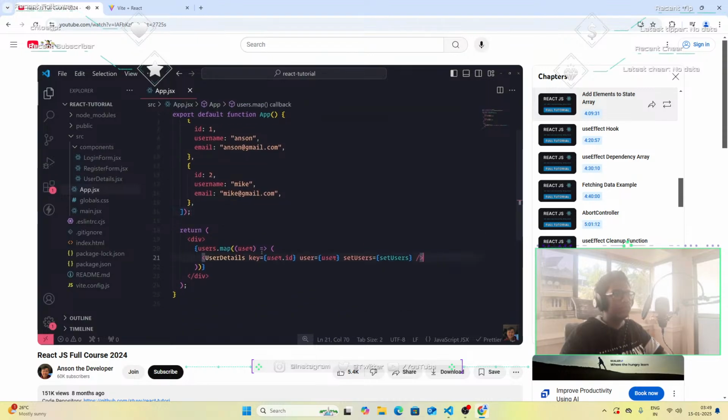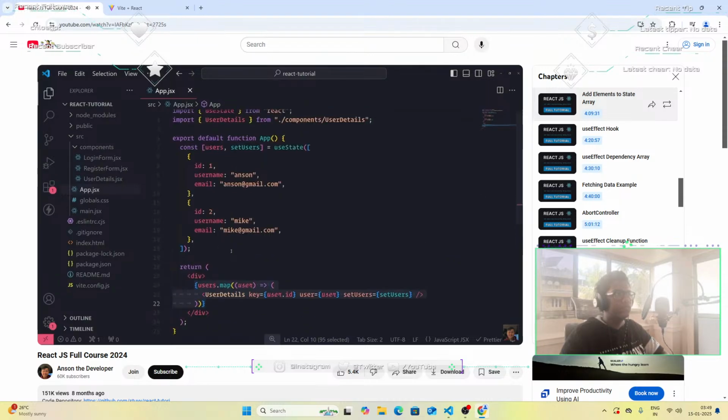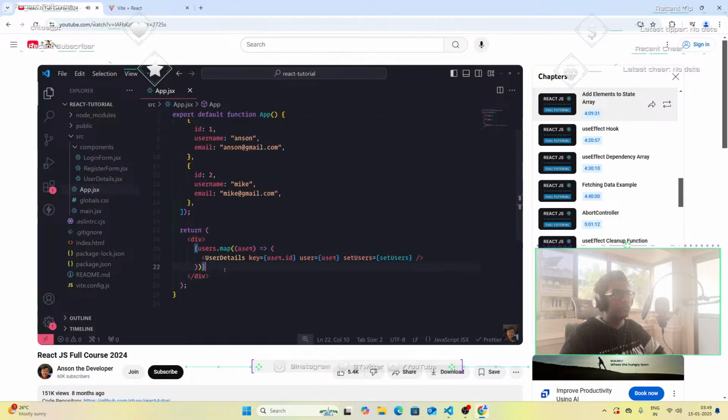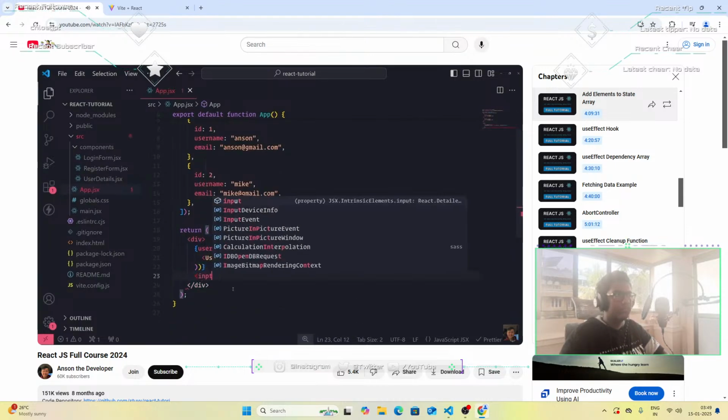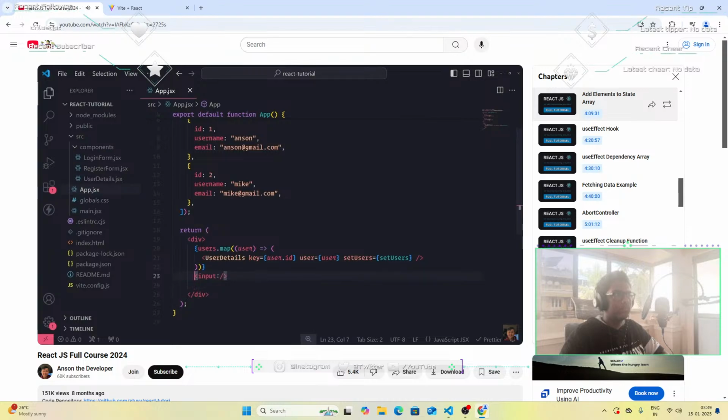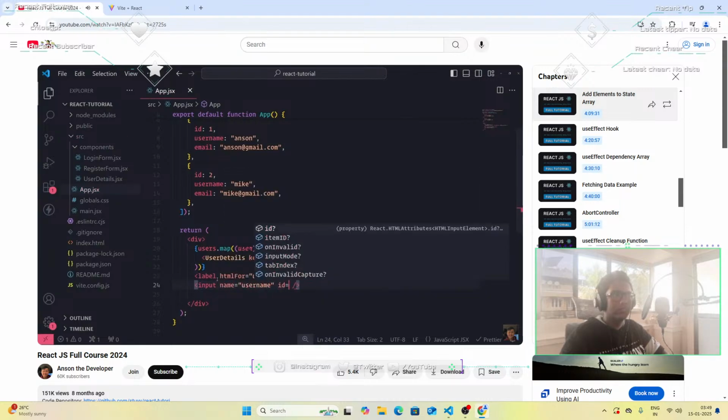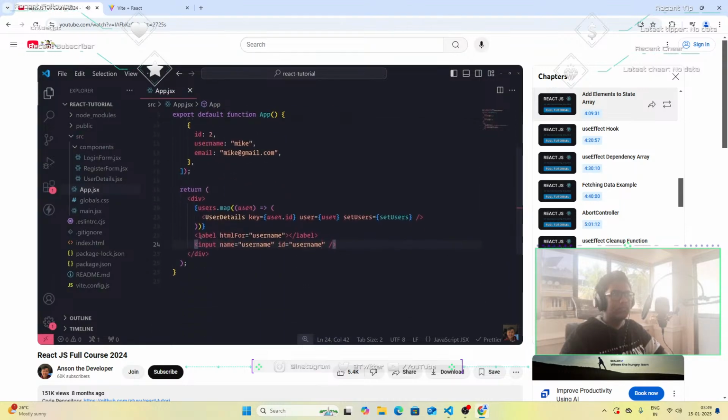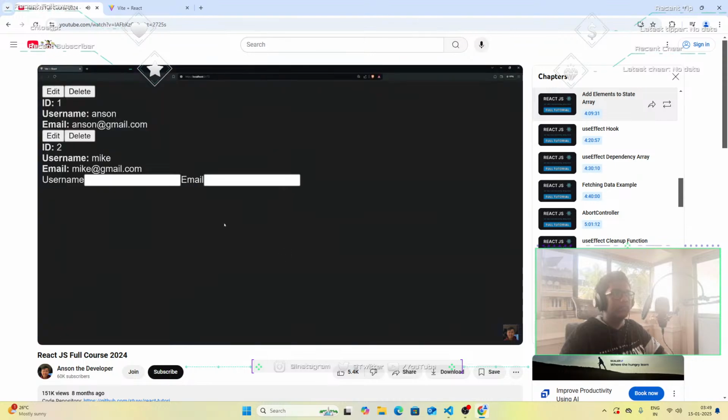So what I'm going to do is go ahead and set up a simple form, and we can do this inside our app component. I'll set one up real quick. I'm not even going to use the form element, I'll just do inputs. We'll do input, and then I want to set up a label for username. We will need some state as well, I'll do that in just a second. And then let me make sure I have one for email. Okay, so it looks like this.